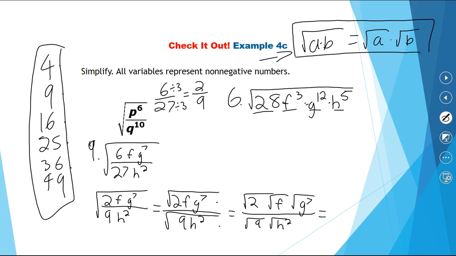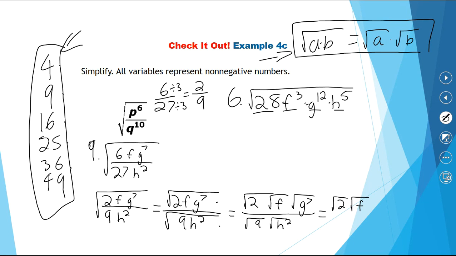All right, so one thing at a time, the square root of 2. Well, I can't simplify the square root of 2. It's just going to be left as the square root of 2. It's not divisible by any other perfect squares like you see over here. 2 is not a perfect square itself, so I can't really change that. Square root of f, same thing. It's just a single f. I can't take the square root of that. It's going to be stuck the way it is.